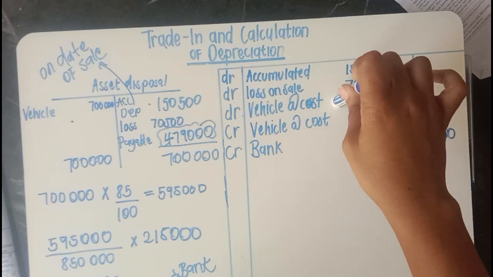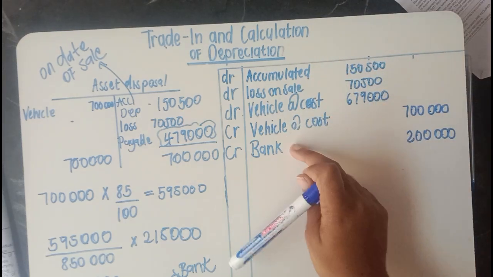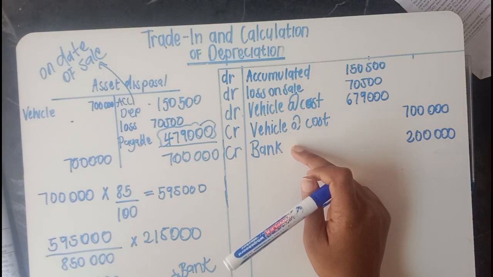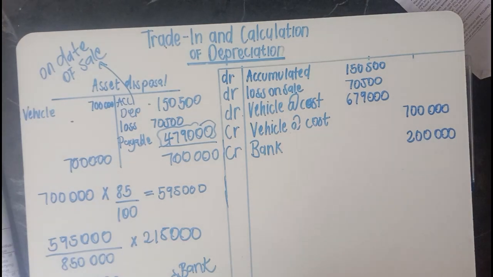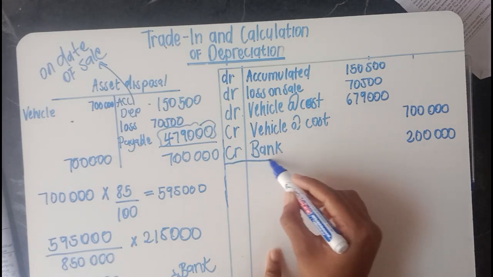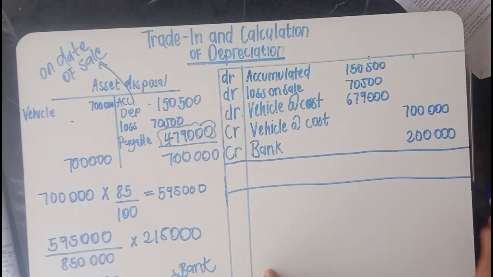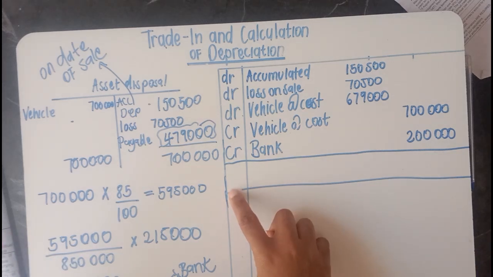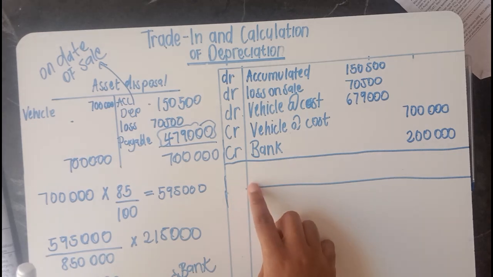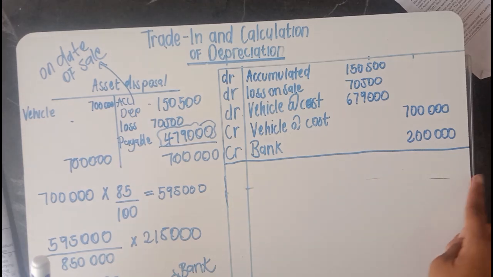You'll have your statement of financial position for your vehicle at cost, and you'll have your statement of financial position for your bank account. So you could say derecognition of a vehicle or recognition of a trade-in as your narration and so forth. Just understanding what you're doing gives you a narration. It's always correct, unless you just say wrong things. But then you could just say recognition of a trade-in for a vehicle, right?